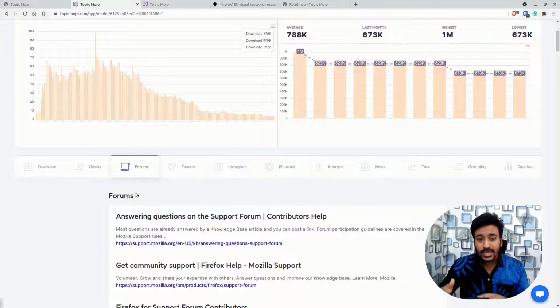I specifically explained this in my recent best practice for SEO video, and showed you why it is really important, because by going through all the discussions, you can understand what your target customer is discussing, what their pain points are, what words and phrases they are using, to get more idea and insights into this.